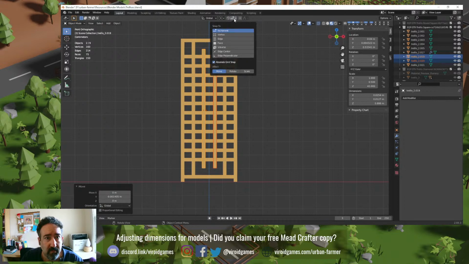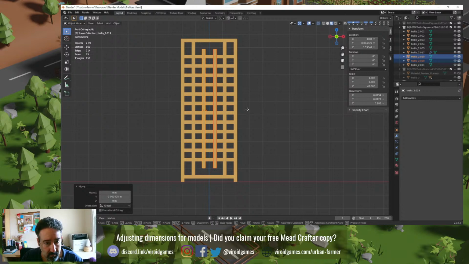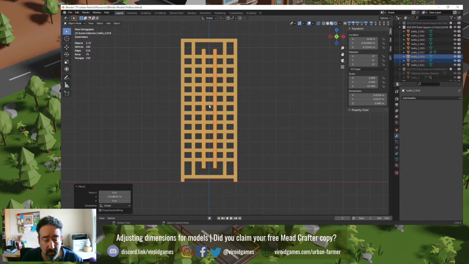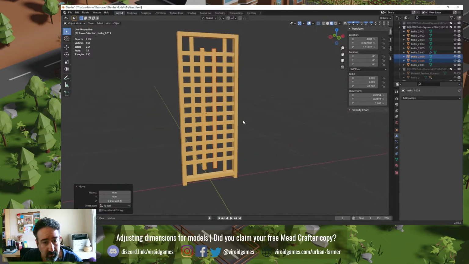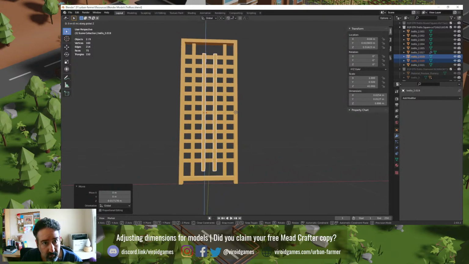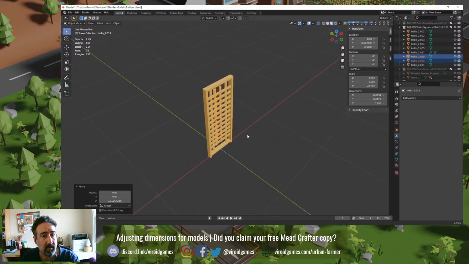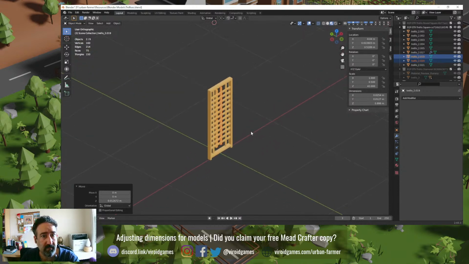Because, oh, GZ. Do another orthographic test. Try to move it here.